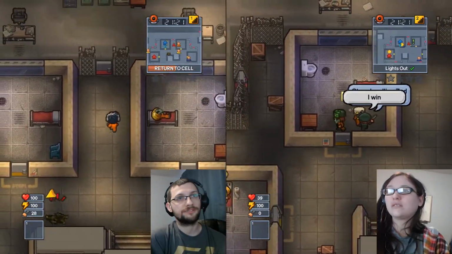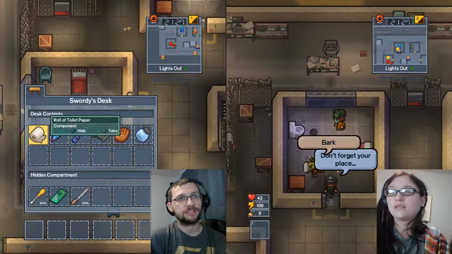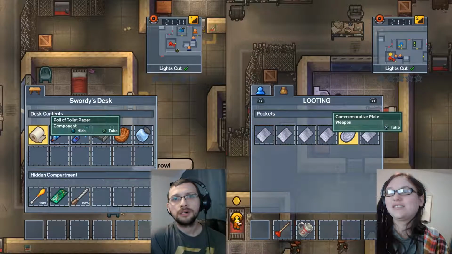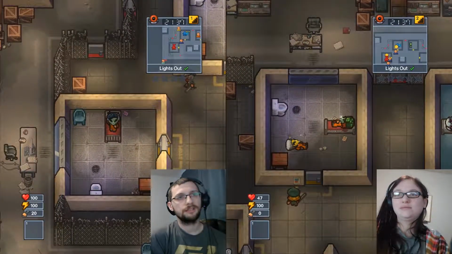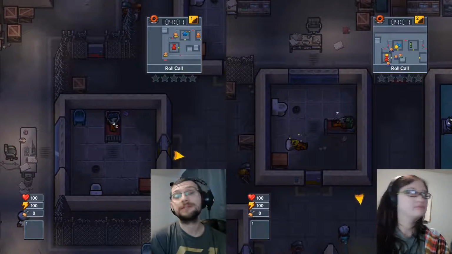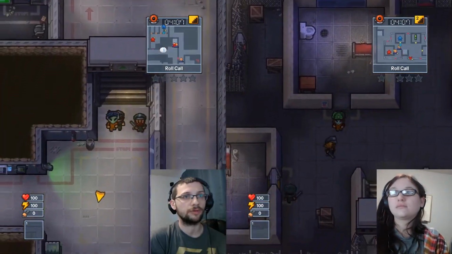Oh, someone's in a fight. Someone's in a fight. Ooh. Check his stuff. Check his stuff. There's a puppy. Sheets of metal and a commemorative plate. Okay. Not sure what the plate's for, but... Alright, let's try on this day. Maybe today's our day. Maybe today is our day where we are going to find all of the things and everything's going to be great.